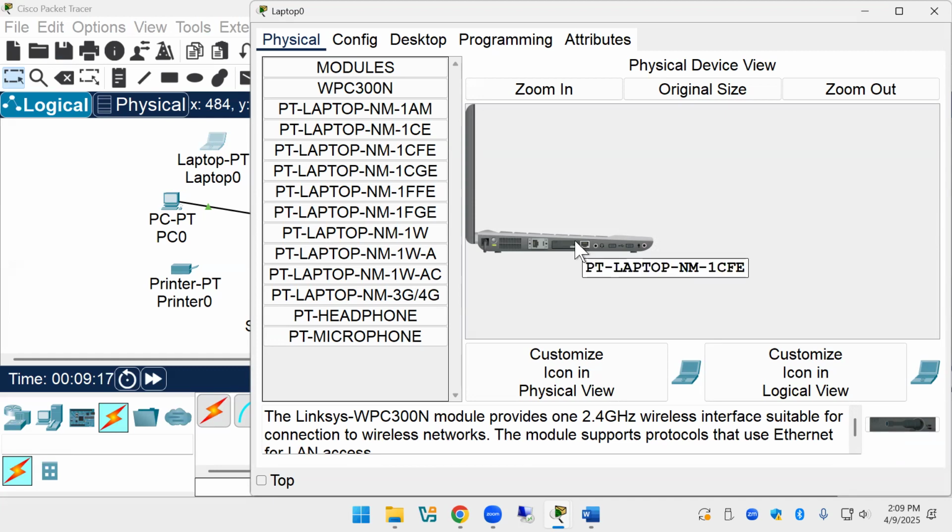So if you're going to change out a physical device, typically you're going to turn the power off. And that's the power button. Shuts it down. It won't let you pull this out without turning the power off. So we want to get rid of this guy. And right here, we have a wireless module, which I do have all that in the directions. And we stick that in there. It has kind of a sideways antenna, but that's supposed to be an antenna. Yay, we have it connected now.